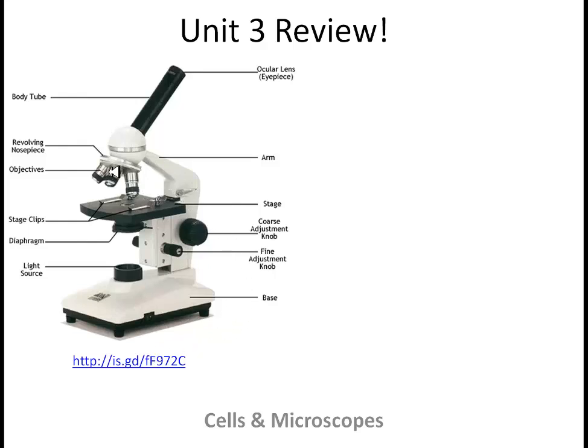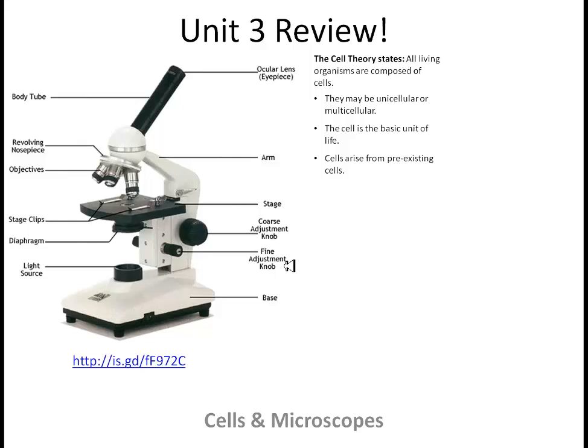But anyway, the second thing that does the magnification is the objectives here on this revolving nose piece, and you've got low power, medium power, and high power. This is probably a 4, probably a 10, probably a 100, and this is probably a 10x, and you multiply the two numbers together. So if you were looking under high, you'd have 100 times 10, so it's 1,000 times. You do the 10 times 10 is 100. Do the 4 times 10, you get a 40 magnification. You always grab the arm and hold under the base when you move these things around.